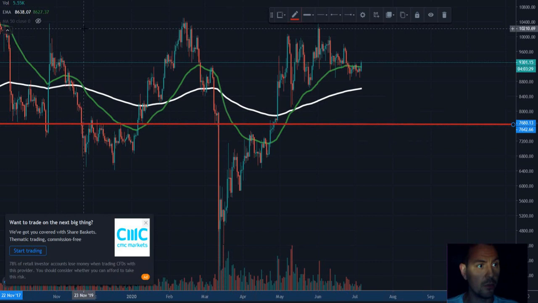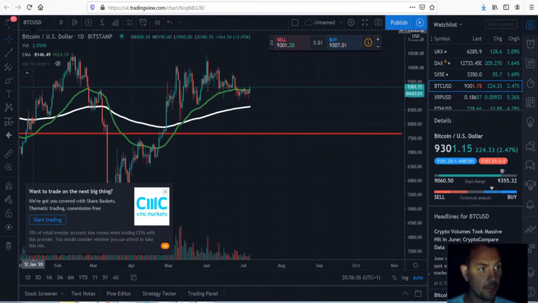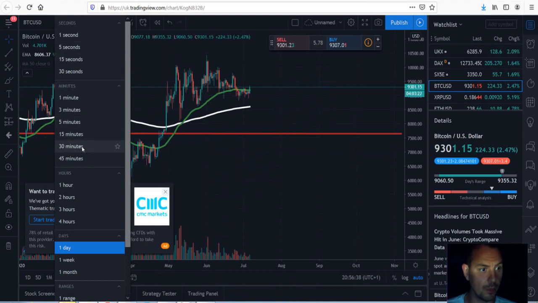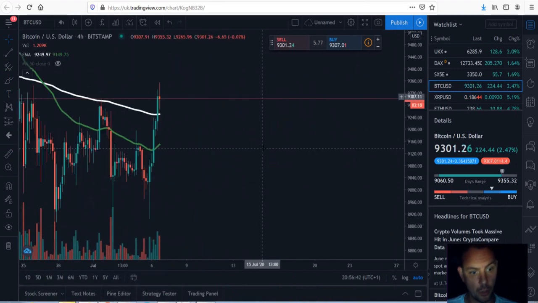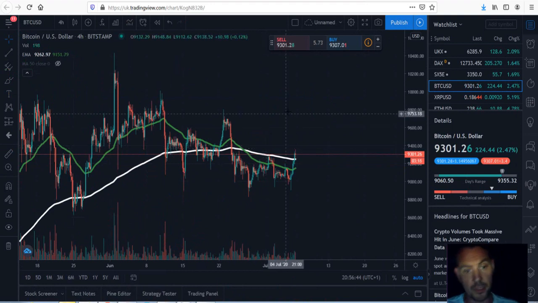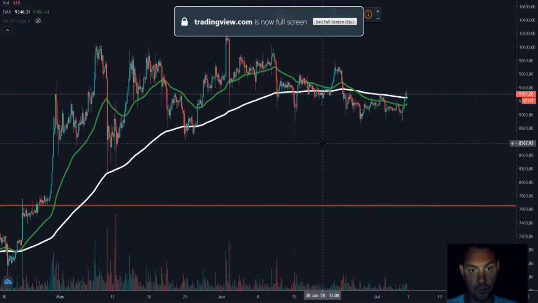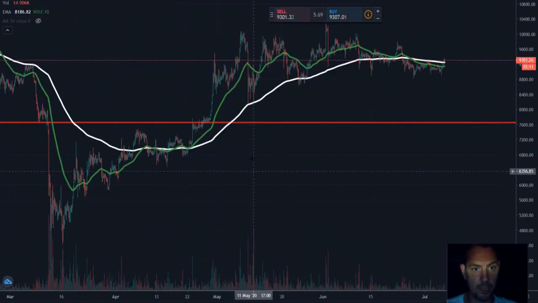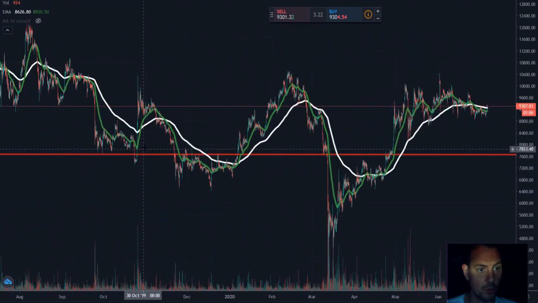Now, one thing you can do is look at this on other time frames, like 4 hourlies, and you will get the same kind of reads. But because this chart is a 4 hourly, it means that the moving averages move a lot faster and quicker. So what you see here is the same kind of thing play out. You see supports and resistances being played out all the time on these.